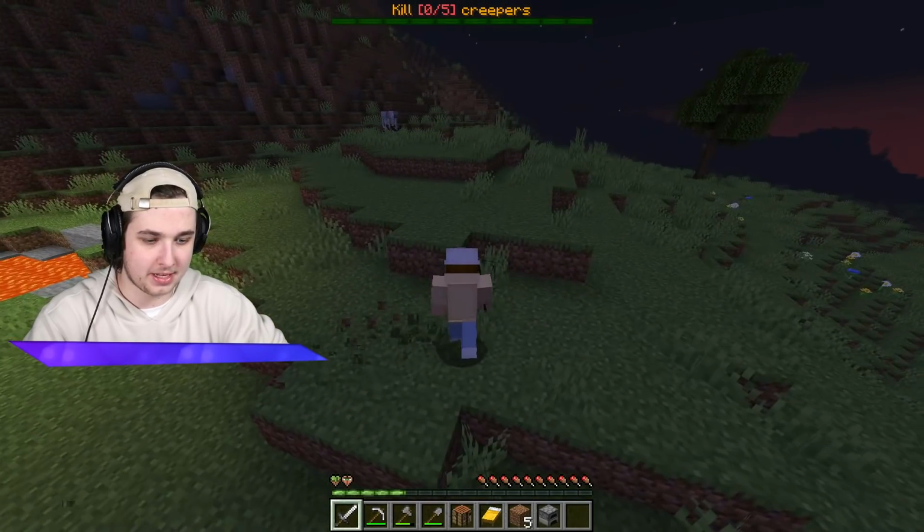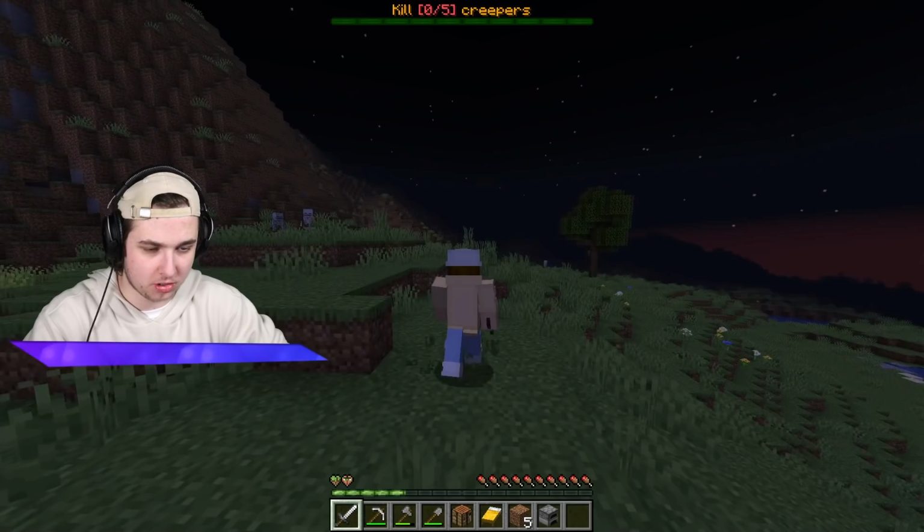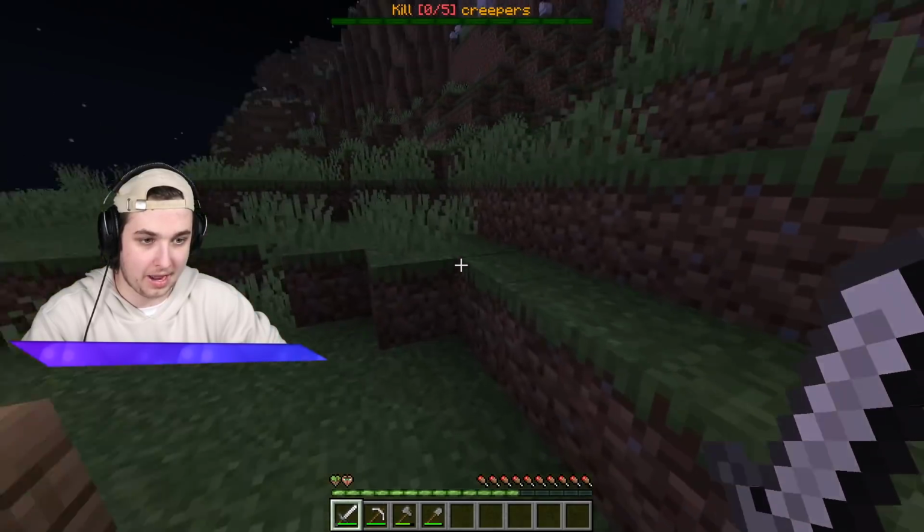All right, it is nighttime. The mobs are spawning. Okay, I have my shield out. That's, oh wait, no, where's my shield? Wait, do I have a shield? I can't tell. Oh, we have a creeper right here. Come on. Okay, okay, do not. Okay, I have 2 hearts.